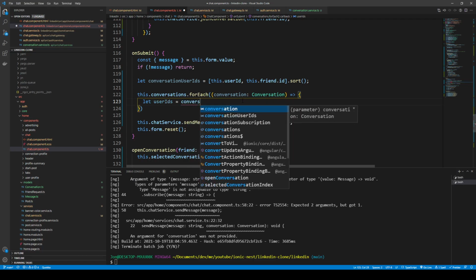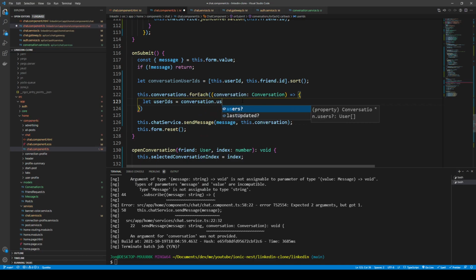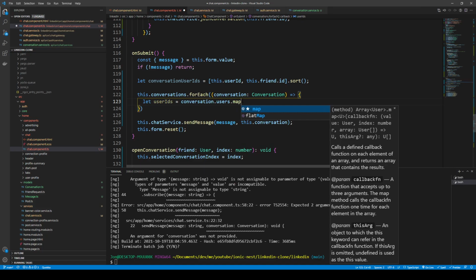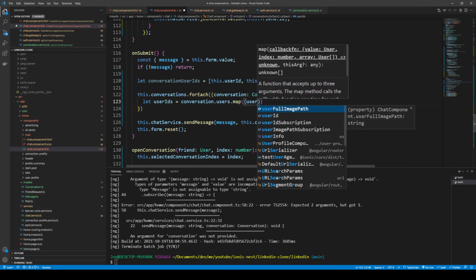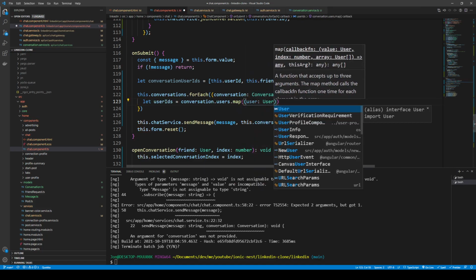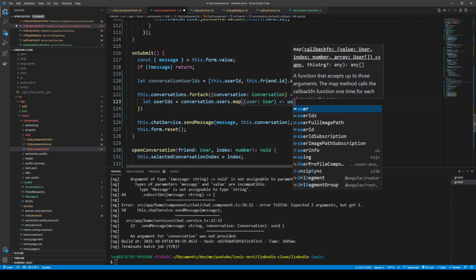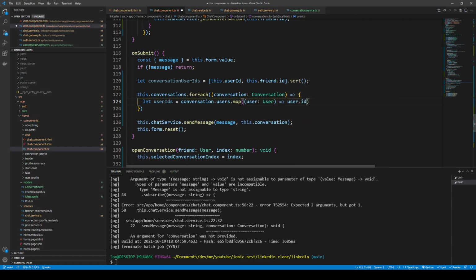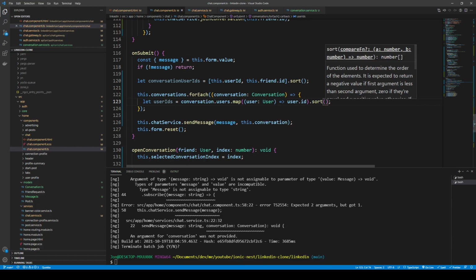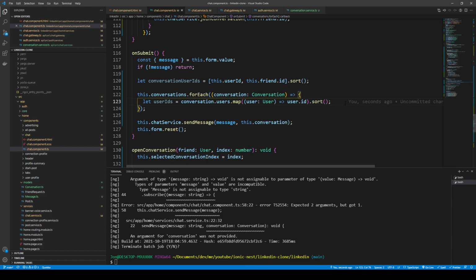So we can do a similar sort of thing as before, where we map through the conversation.users and for each user what we do is we return the array of the user IDs. We can save that there, and we can just go ahead and sort those, and now that they're both sorted we can compare them, because it could be that you get them in a different order.